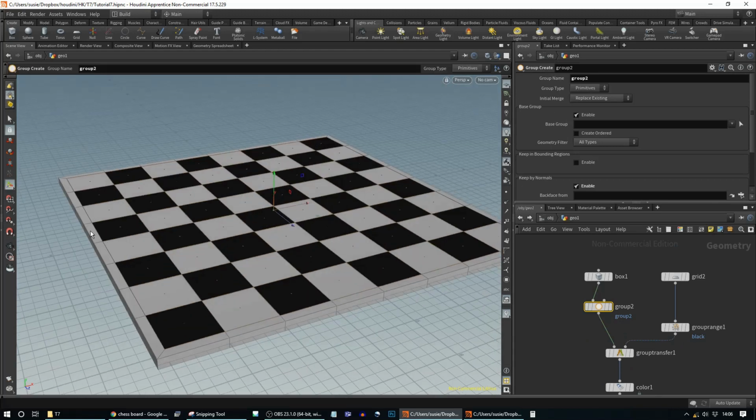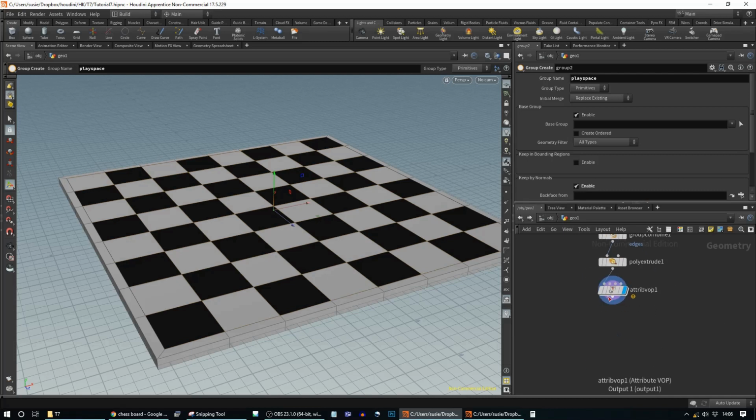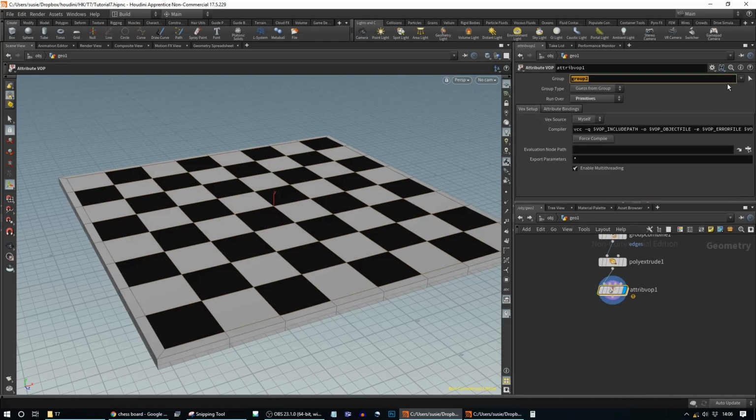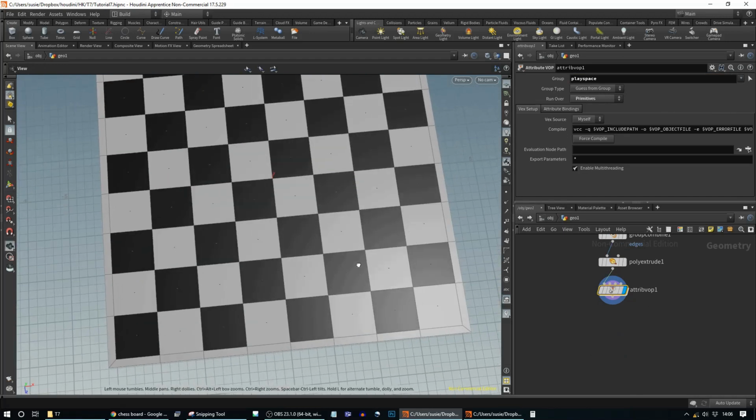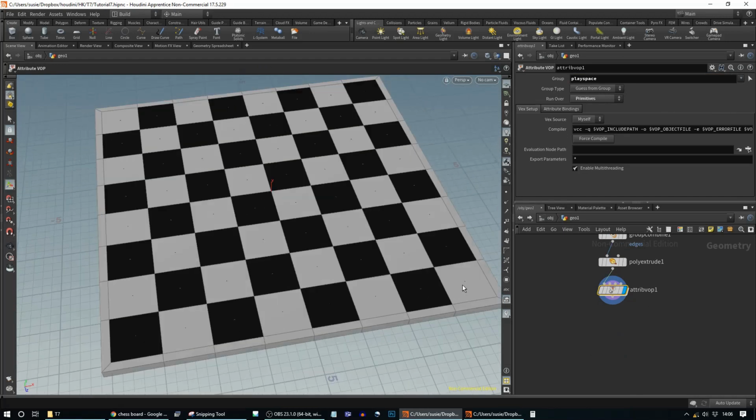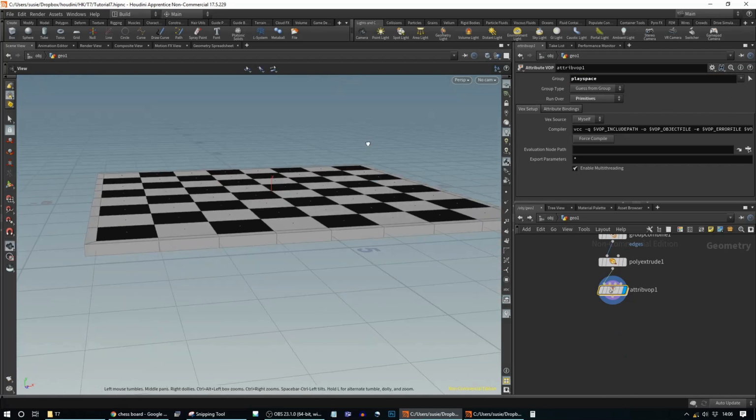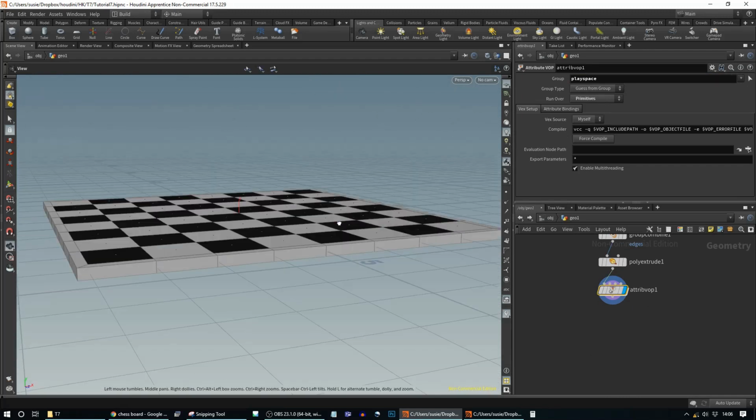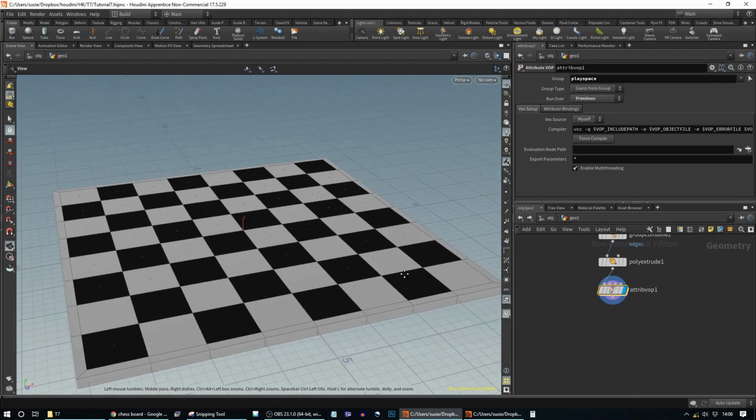And you can see we made that group before we made the edges, so it doesn't include the edge points. The only thing we didn't do was name it properly. So let's call this play space. And we'll need to go back down and update the group name. So now we have a point for every position that we might want one of our pieces to sit on.